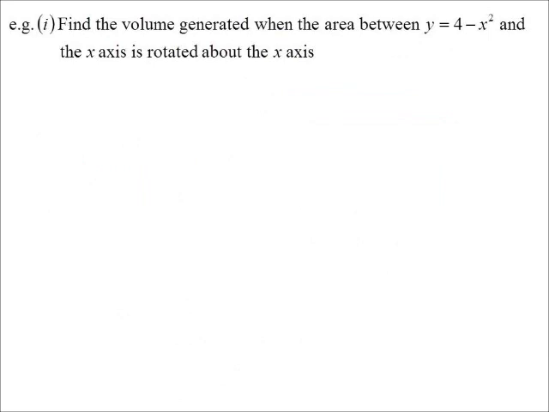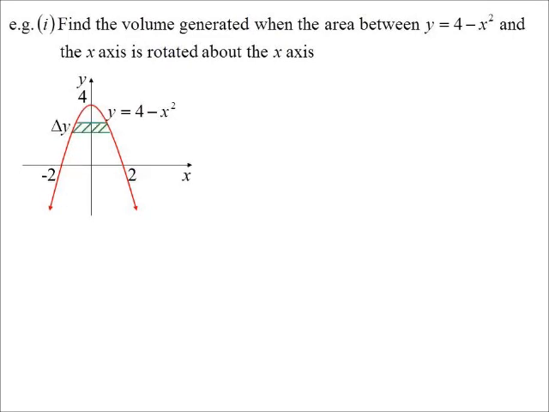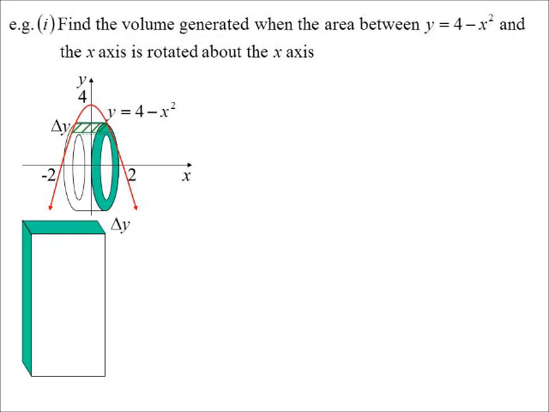So let's do the same example as yesterday, so we can see that we do get the same amount. Upside down parabola, you remember we had yesterday, we're going about the x-axis. So my slice is going to be parallel to the x-axis. So when I rotate that one, there's my cylindrical shell, but I'm going to unwrap it. The thickness is delta y, so the change in the y value. The width, in this case, because of symmetry, the width of my prism here is going to be 2 times the x value, so x on either side. And I'll need to rewrite x, so x will become the square root of 4 minus y. But obviously I've put that in index form.